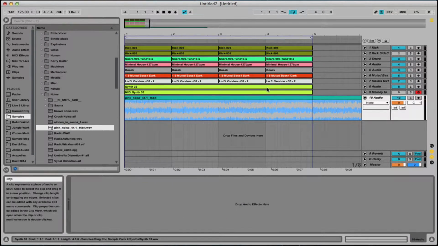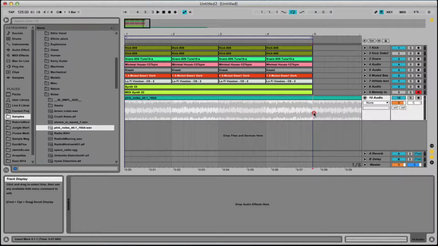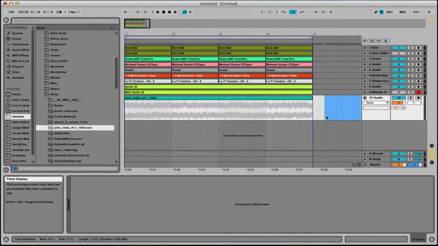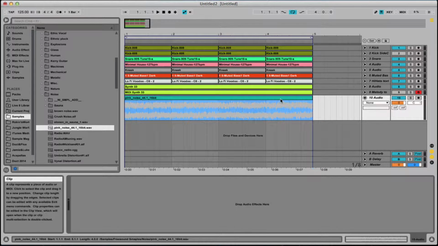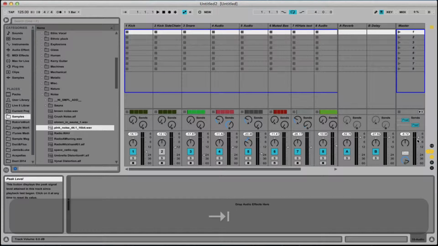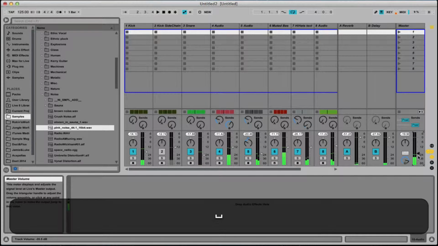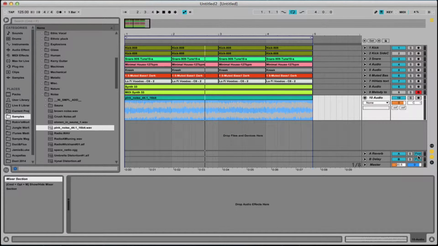I was just going to use this pink noise, so I'm going to drag and drop that into here. How we can drop it is that we select it at the point where the loop bracket ends, press delete, and that splits the sample in half, making it easy enough for me to delete the second half. Now I want to listen to this. I'm just going to turn the volume down because you can hear that it's drowned out everything in the entire mix.